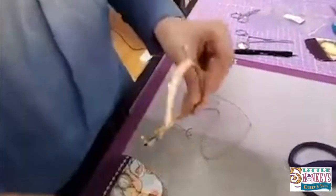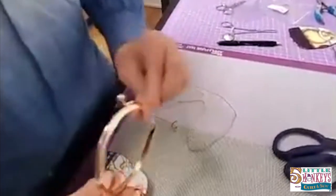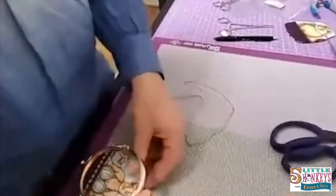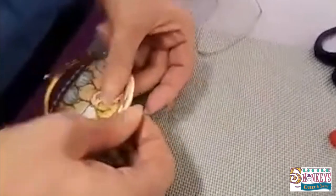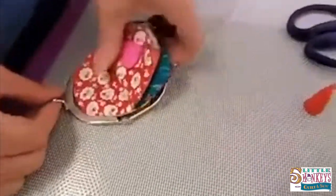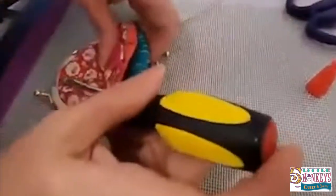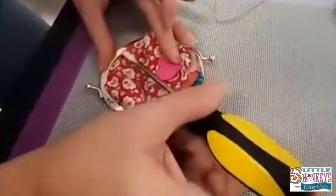Then take your fabric. I'll make sure I get this the right side. Let's see, that's the front, that's the back. We're going to take the fabric, find your middle, make sure your middle is lined up with the middle of your clasp, and then take a screwdriver and push the fabric up into that space with the screwdriver.